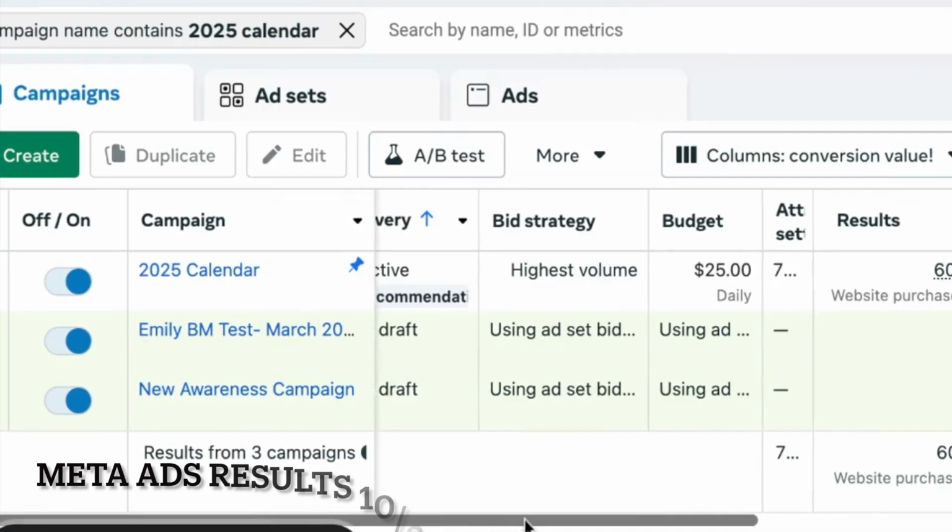Now let's talk about how I actually got people to my site, because this is the part that so many people say, well, Emily, it's great. You set up a website, you have this printing on demand, like, okay, good for you, but how did you actually get people to your website to buy this? A couple ways. One, obviously I'm using my email list. Obviously I'm posting about it organically. But the big thing for me was that I spent about $5,500 on Facebook ads over the course of the 4 months.